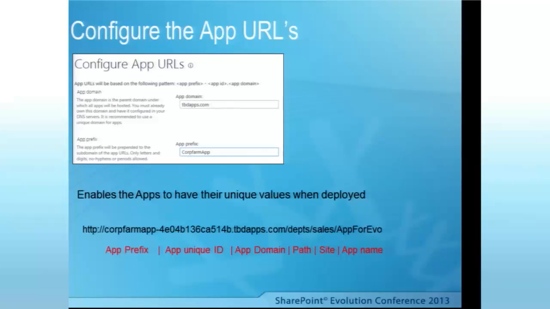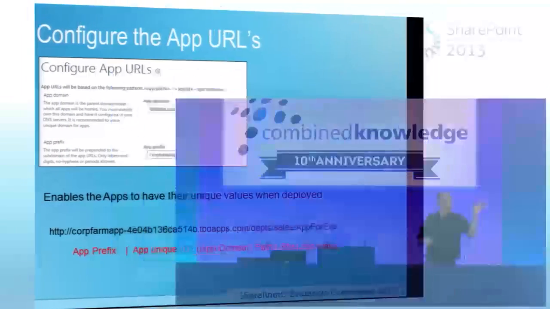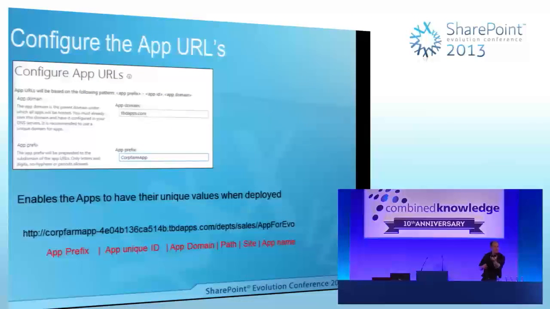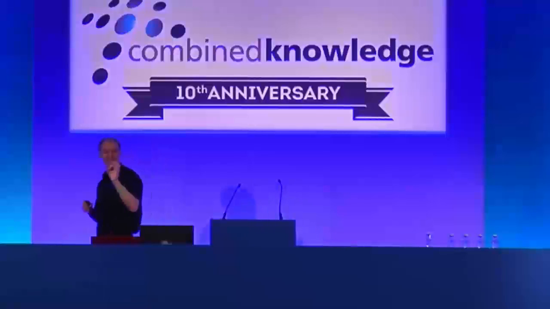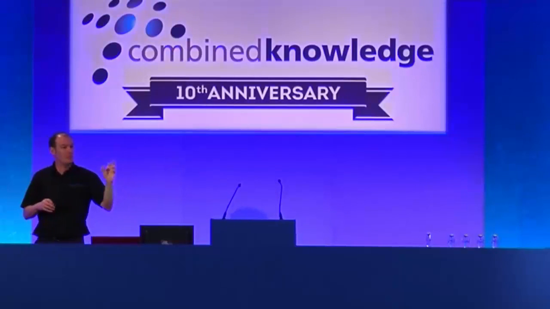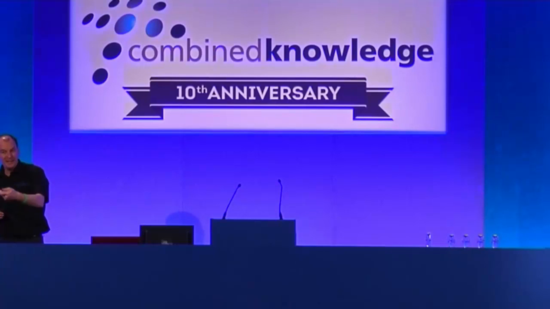So you create 20 apps. Each app will have a unique ID. I don't just mean create 20 apps. Let me rephrase that: use the app 20 times. So if I deploy one app into a site collection and my users use it in 20 different sites, each of those app subsites will have its own ID. So it's not the app itself that gets the ID, it's when the app is deployed that the app gets its own ID.